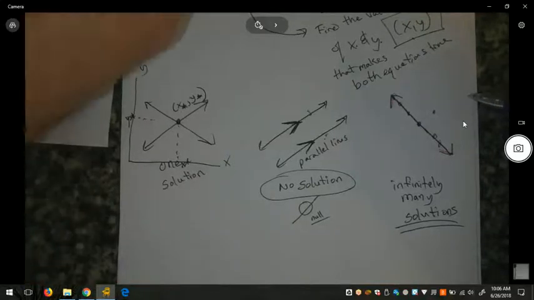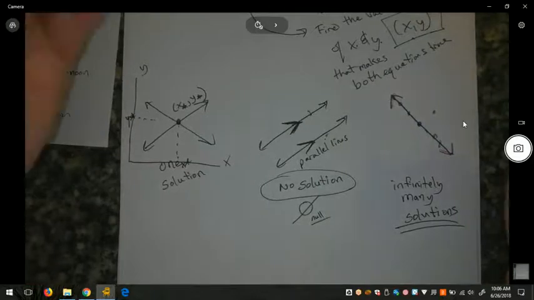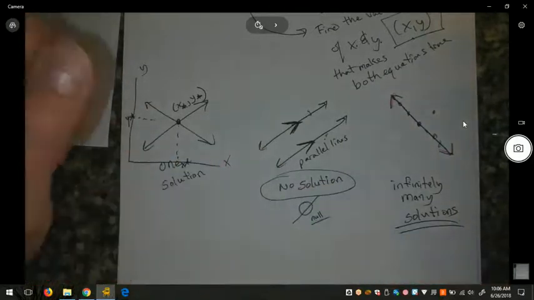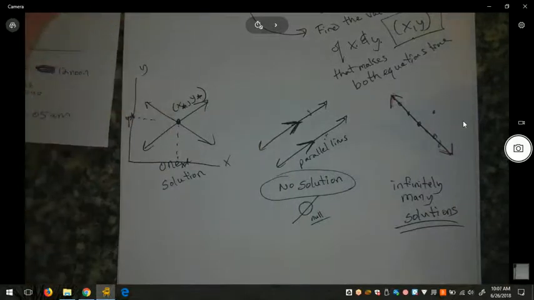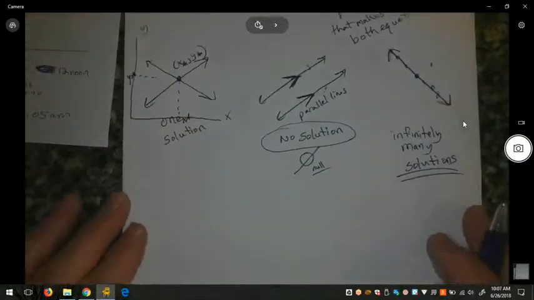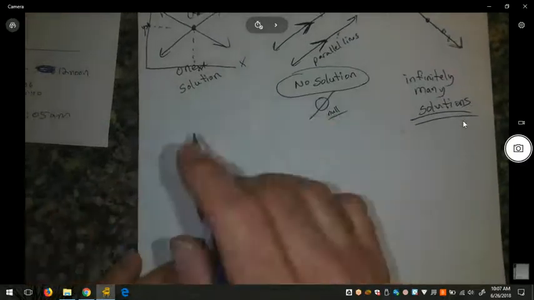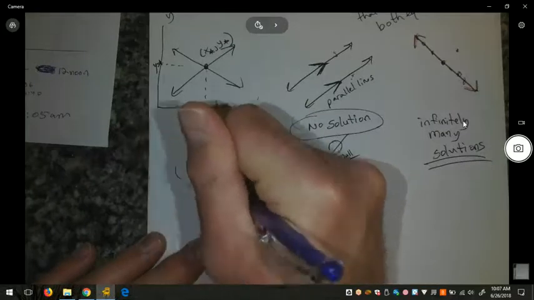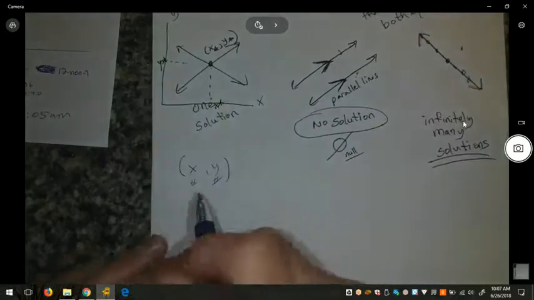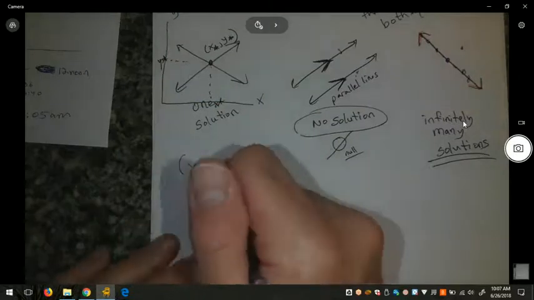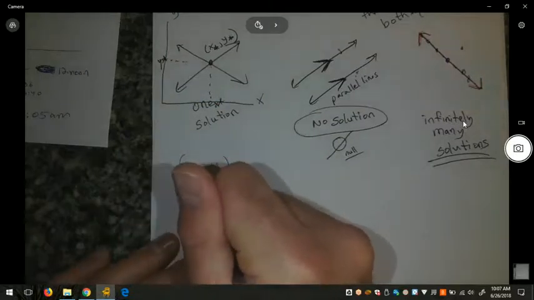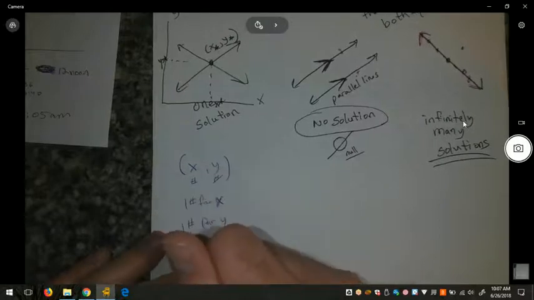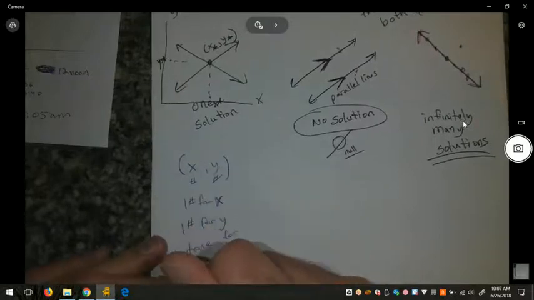What does this look like when we solve algebraically? So in this video, we're going to look at how to solve it graphically, so this will make sense. In the next video, we're going to look at how to solve it using substitution algebraically. So what it means when we solve this is that I end up solving and I get a number for x and a number for y that are true for both equations.